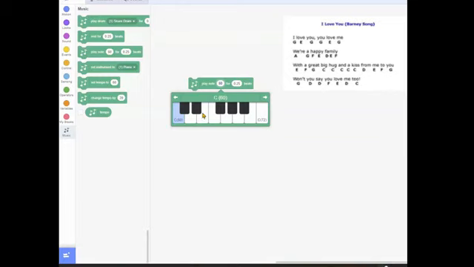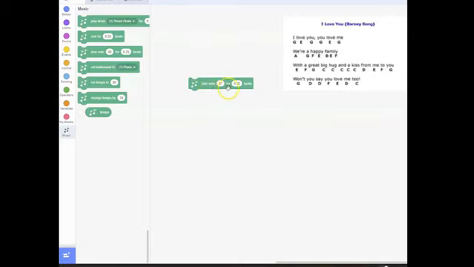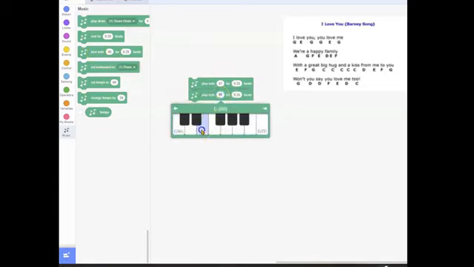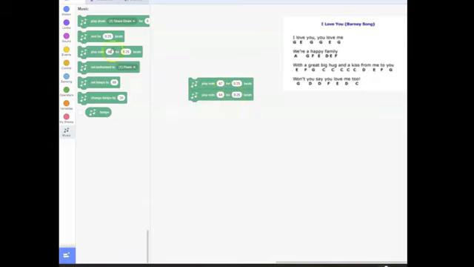So if you look at the notes, the first line starts with a G. So even if I don't know piano, I can just count up and find the G note. And that's going to play the G note. Every time I click on it, it'll play the G note. My next note is the E note. So I just bring the next one under, drop it here. I got E, C, D, E. Then I've got another G note.